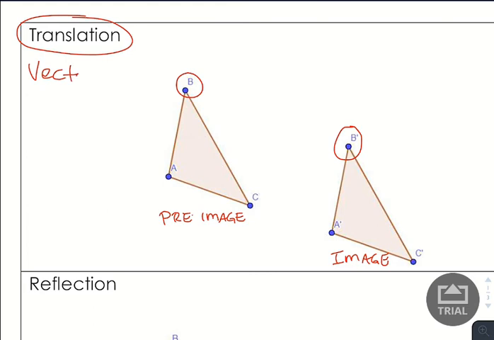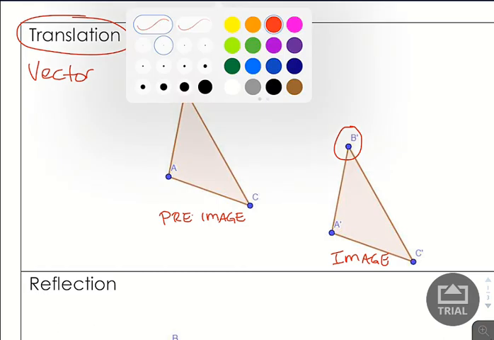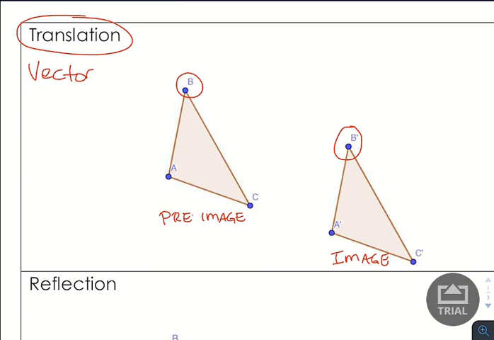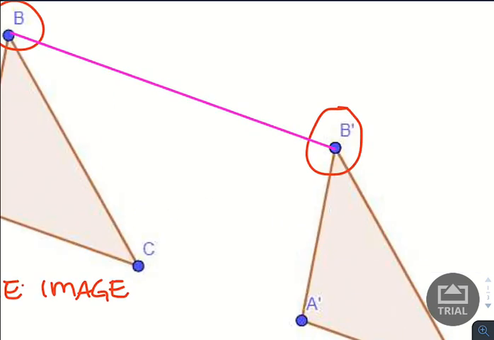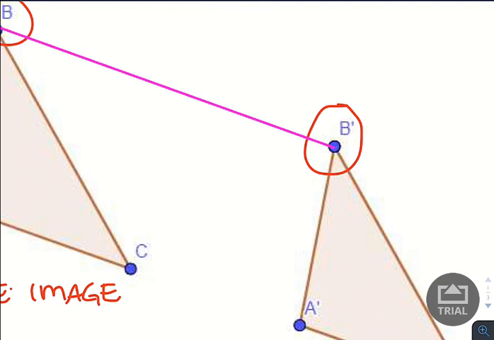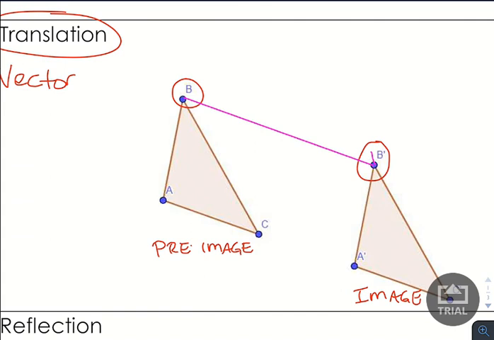Now a vector is not a line segment or a ray or a line. It's different. If you remember from physics, it's different because it has a distance and a direction. It moves in a very particular place in a very particular way, and it repeats that over and over again. To map this, all we really have to do is draw in this vector, which means we got to draw in this movement from B to B prime. Now again, this is different because it's not going to have an arrowhead that's traditional. It's going to have a single arrowhead. And so a vector has a single arrowhead, but it goes directly from one point to the next.